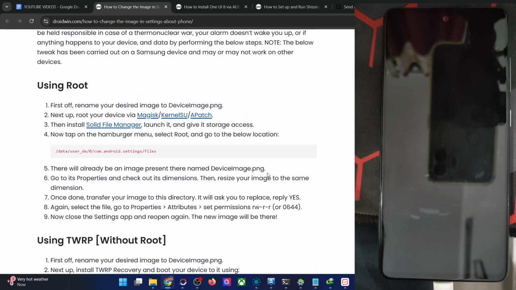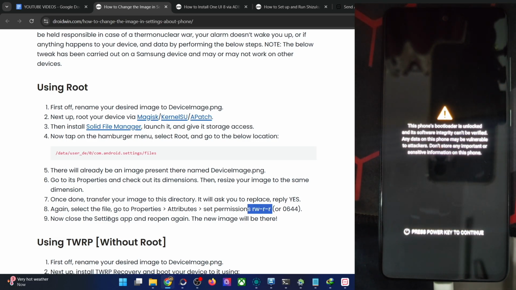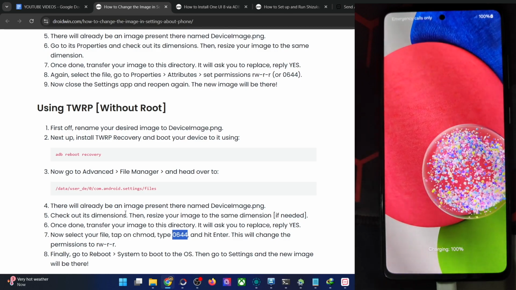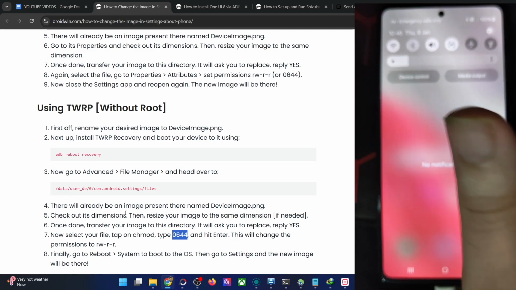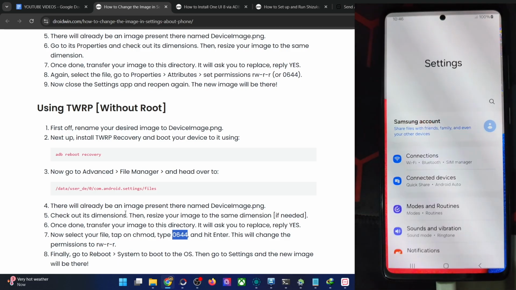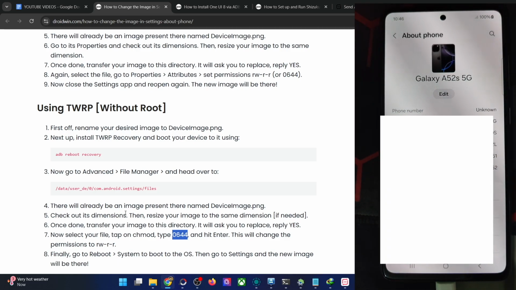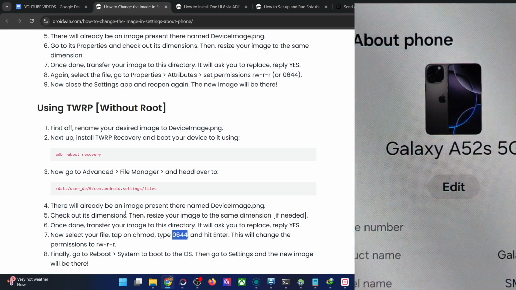Using the root approach, we get the permission of RW-R--R--, but in the recovery mode, you have to do that using 0644. Both are one and the same thing. So guys, we are now inside the OS. Let's unlock the phone, access the settings menu, and from there go to about phone, and you could see we now have the iPhone 16 Pro Max image in this phone as well. So I have shown both the processes on both my phones.